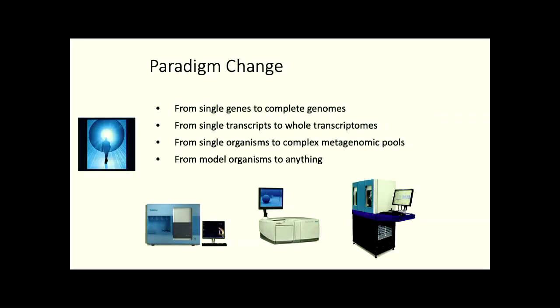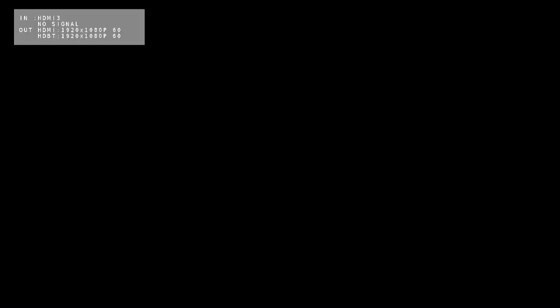So we've gone from sequencing single genes to complete genomes, single transcripts to whole transcriptomes, single organisms to complex metagenomic pools, and model organisms to anything. So that concludes lecture for today. If there are any questions, I'm happy to chat after class, and we will fix the Canvas link promptly after class today. Fantastic. So we're all done for today.